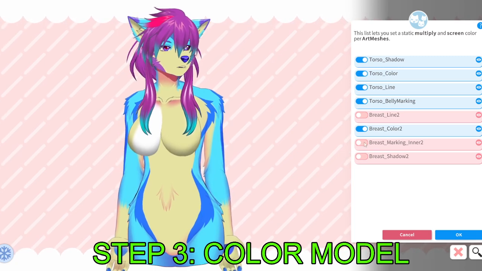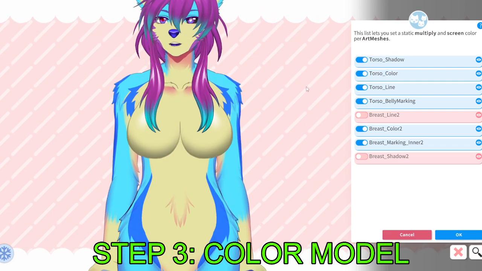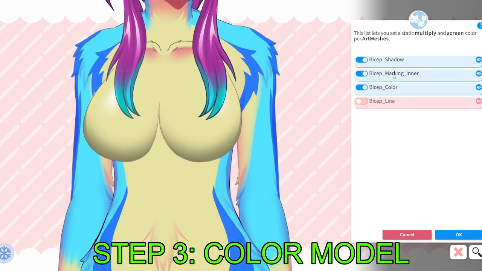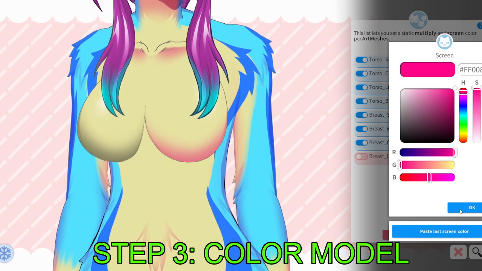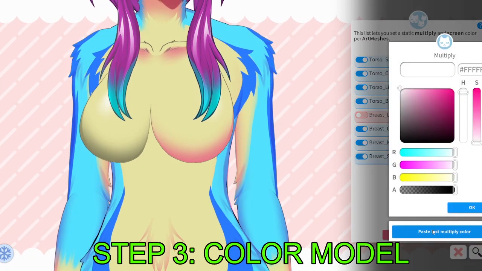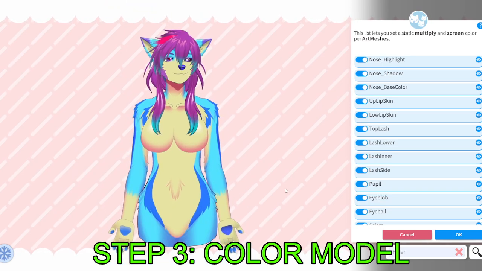Let's do the inner color. And again, see, the gray shadows just look boring, don't you think? So I'm gonna grab the bicep shadow color, I'm gonna paste it on this one here. There, I don't know. I think that looks better.